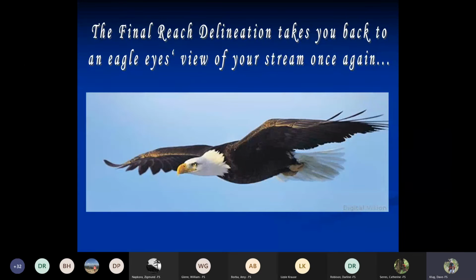Any questions or comments? Katie, do you have anything you want to share? I have a question. Sure. When you're saying that the valley and everything should be similar at the end as when you started, aren't creeks and stuff really kind of small and entrenched at first, and then they get broader as they flow out?